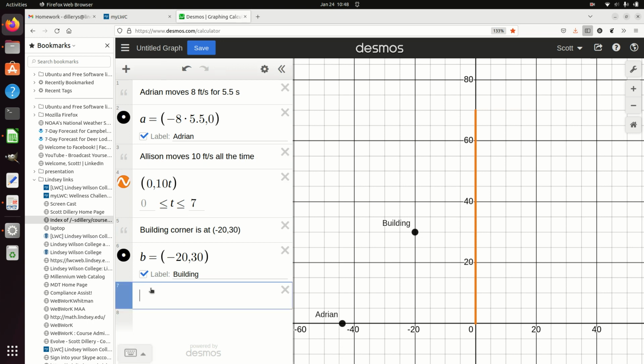I'll use an uppercase A for her, and I will use 0, comma, and 10 times 7. An asterisk here makes a single dot. And I'll label that Allison.